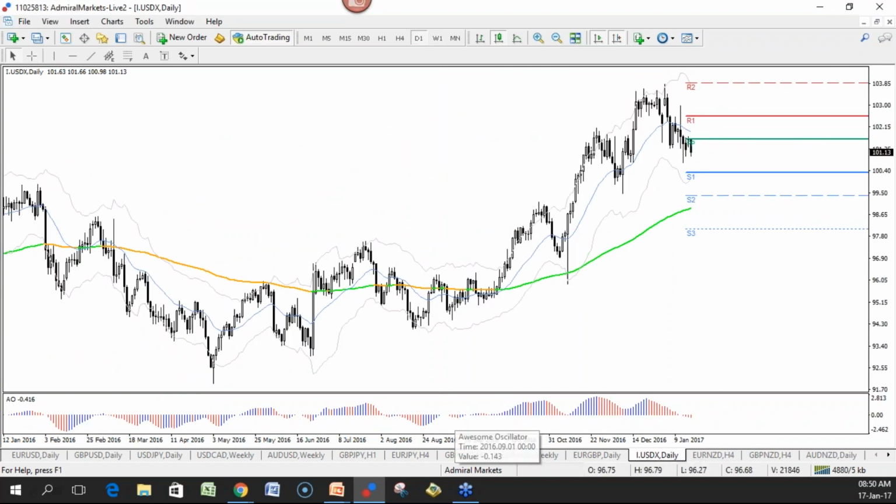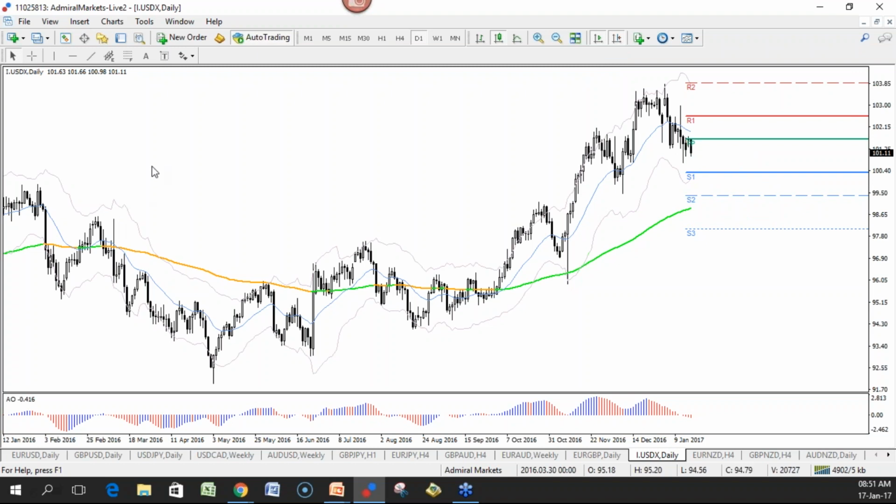Taking a look at the daily chart like this, we can see that this was the turning spot of that consolidation, right? This is where the uptrend started on the US dollar index. So using wave analysis, we could figure out that this could be a wave 3 and this could still be a wave 4. All right, so from that perspective, there's all the opportunity still for this to be a retracement from our upside.